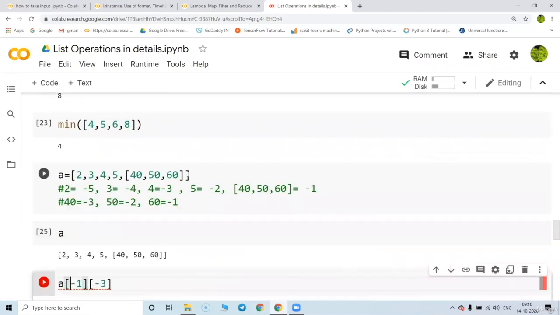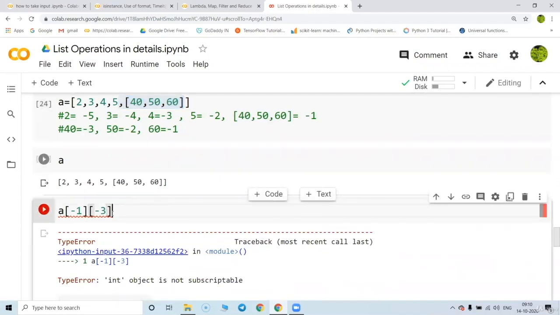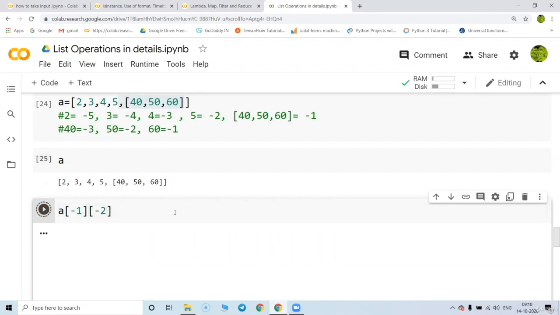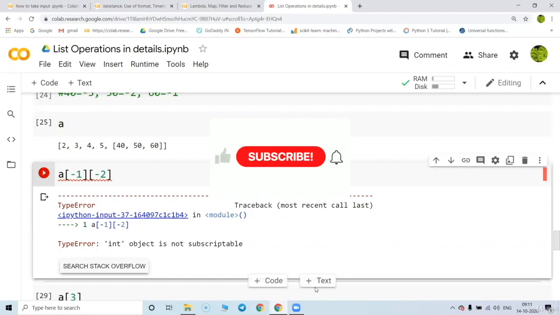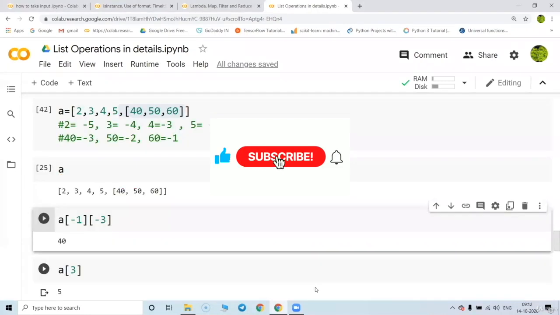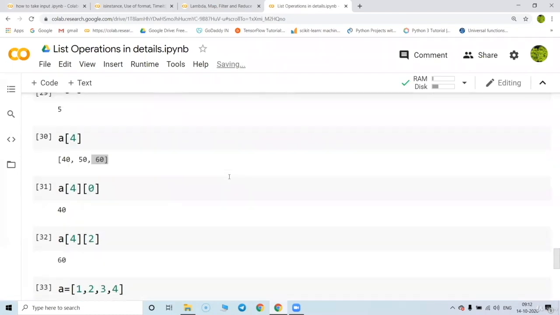Okay, when you write -1 and -3, this is coming out to be 40. When you write -1 and after that -2, it is coming out to be 50. So I hope this is very much clear to you.